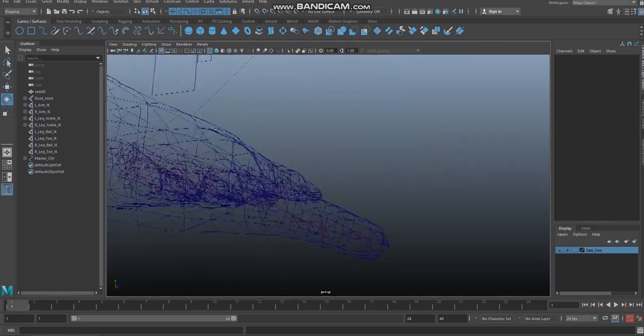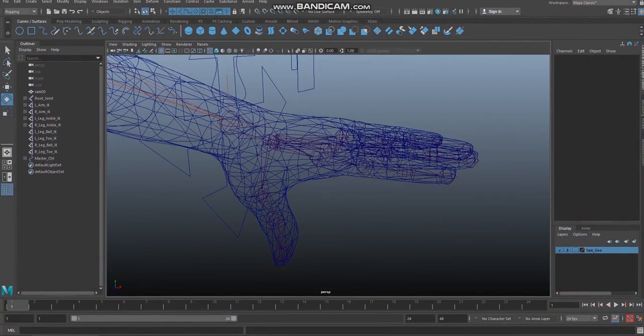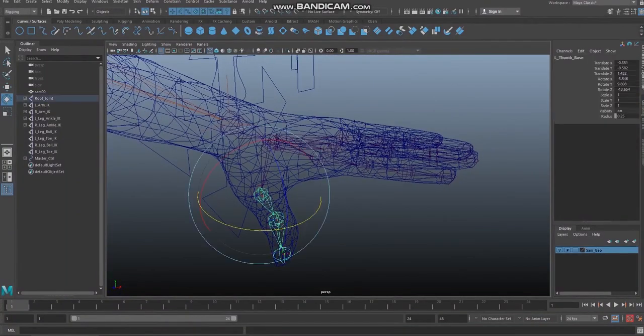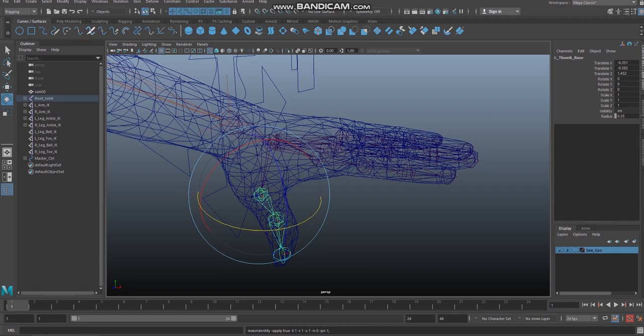So now what I need to do is give freeze transformation. I need to reset these values. So I'm giving freeze transformation. Now you can see the rotation values become 0, right?